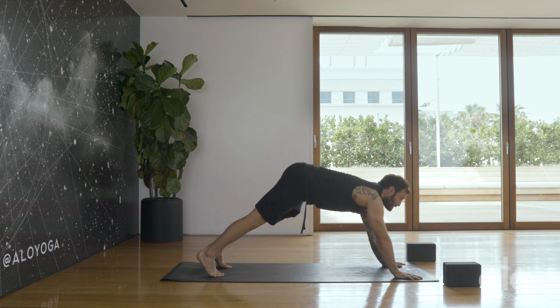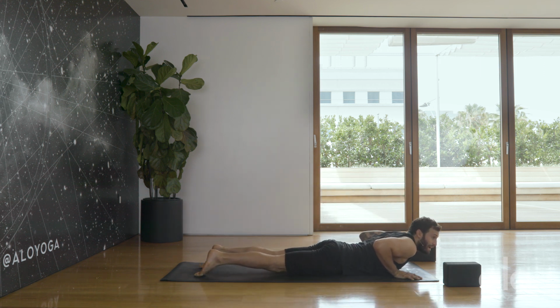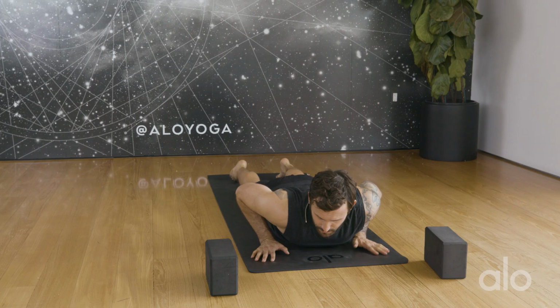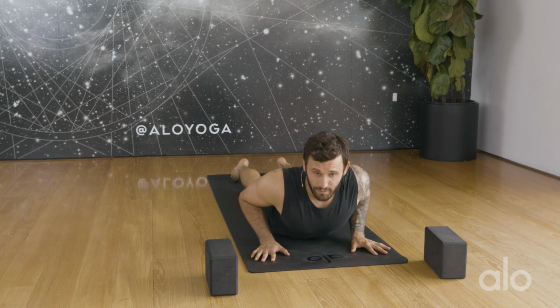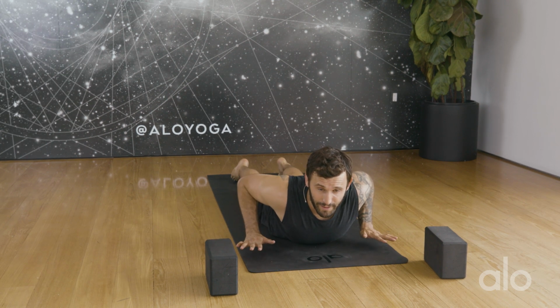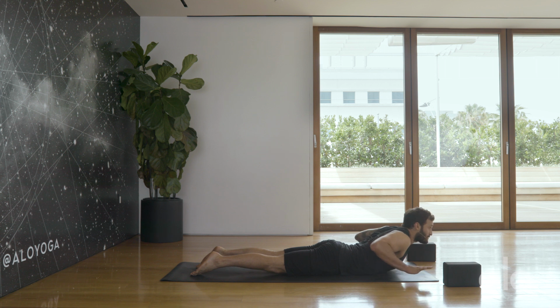Shift forward to plank and lower to your stomach. So a lot of opening in the back of the legs and just a little bit of strengthening of the back body. So some cobra and shalabhasana. Start with cobra, lift your chest up, and then hover your hands off the floor. Press the feet down a lot, draw your navel in, send your chest really far forward as you lift the shoulders, and then arms back.